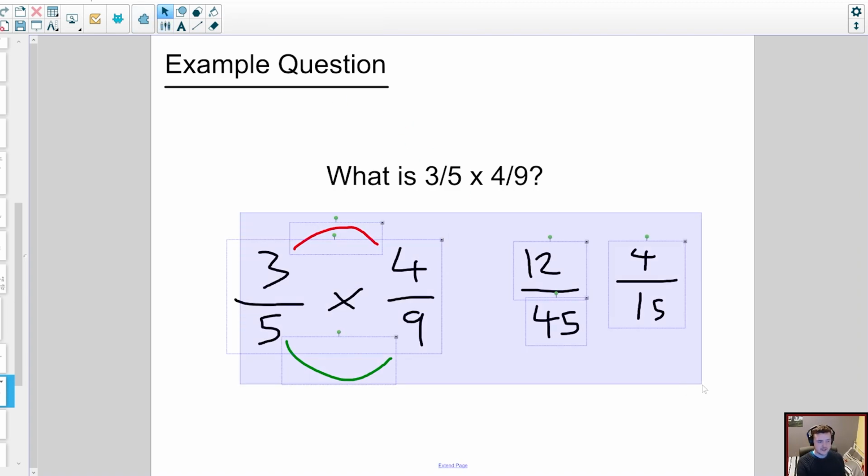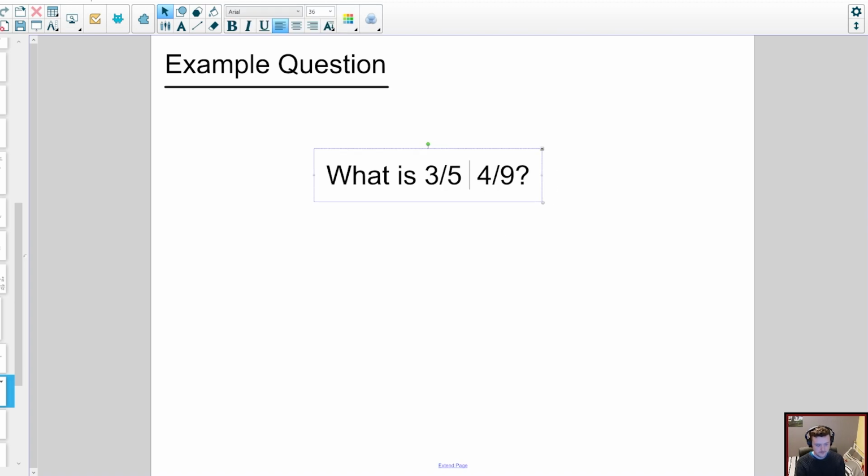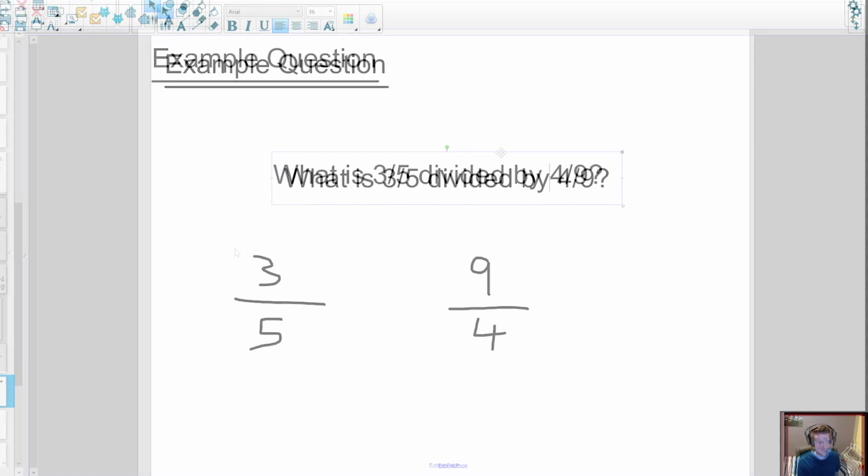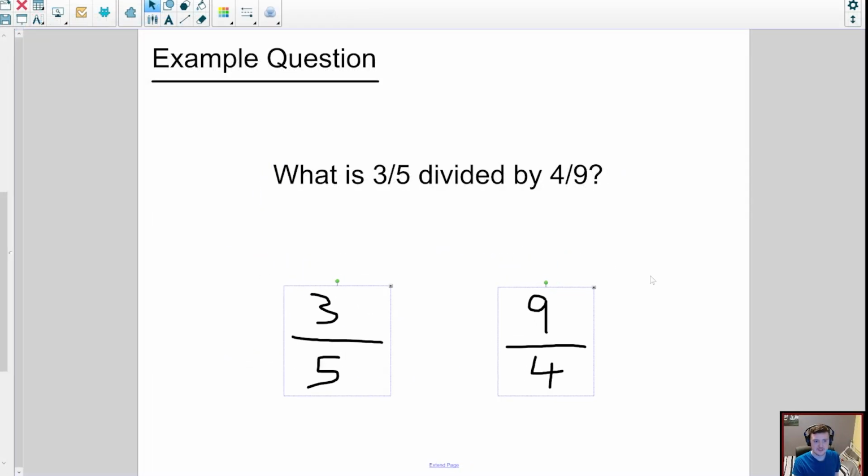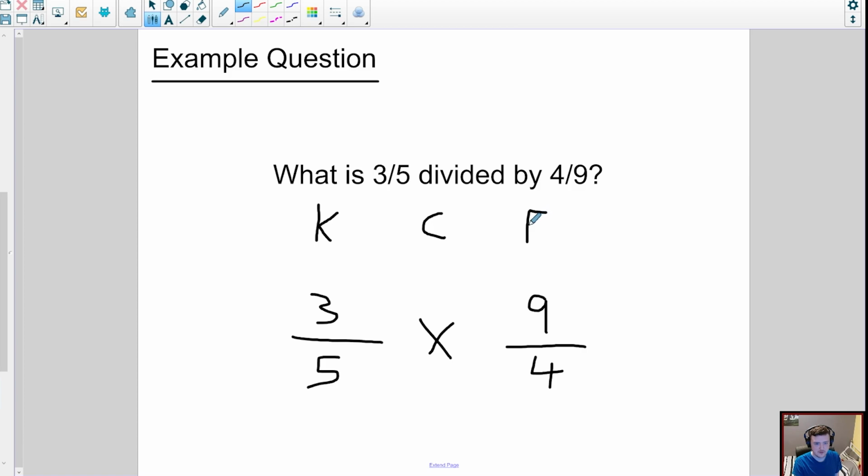If we take our second example and we do a division, same numbers, but divided by instead. Okay, just a little quick cut in here because I made a slight mistake that I want to correct before I push the video. And we change the sign to be times instead of divide. So what this is, keep, change, and flip. You can use the acronym K, C, and F to remember what we have to do.